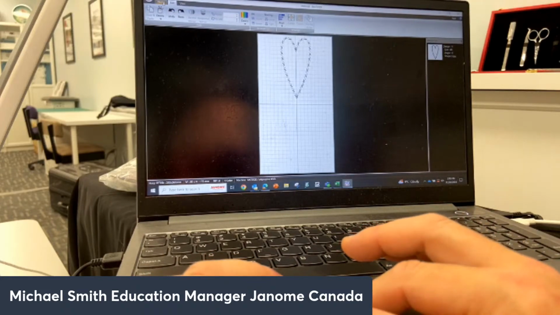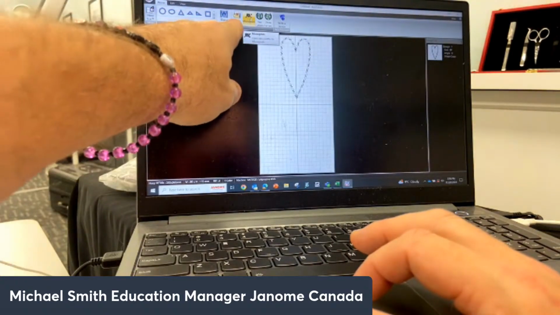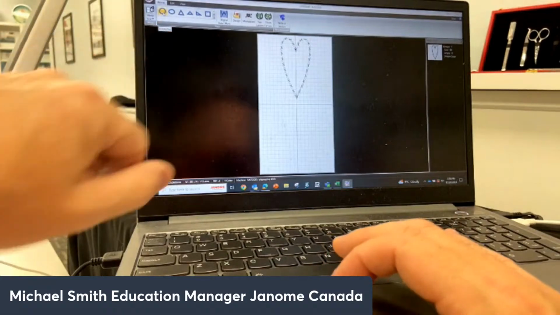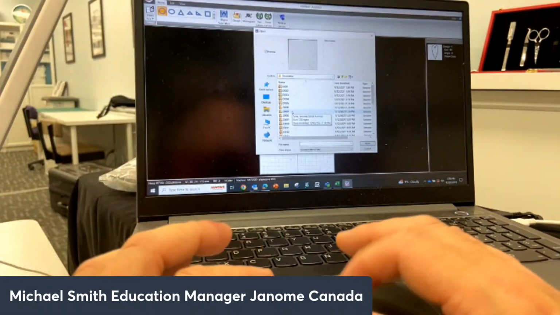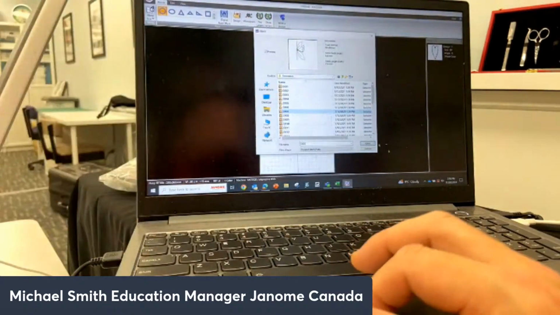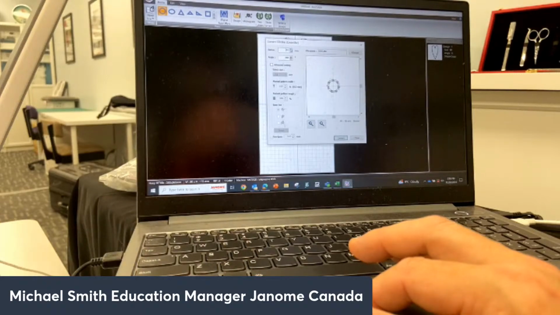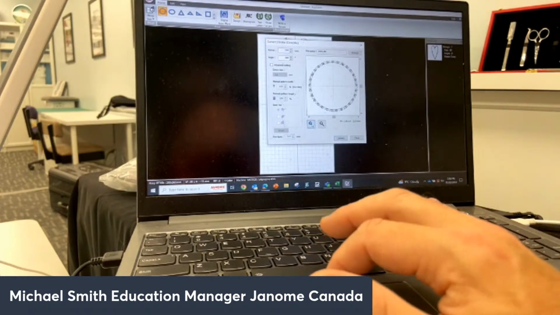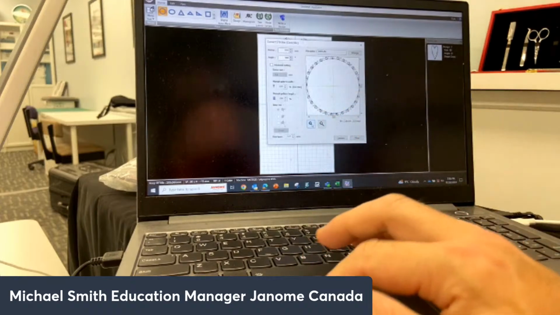So then we go back into home, and I can scroll over here to, again, if I wanted another ruler work option, if I wanted another shape. Let's do our circle shape, and I'm still in decorative stitches, so preview, there's my stitch, open. Now again here, we know these stitches are going to line up perfectly because it's software. So again, I can use my little magnifying glasses to really get in and see those stitches.